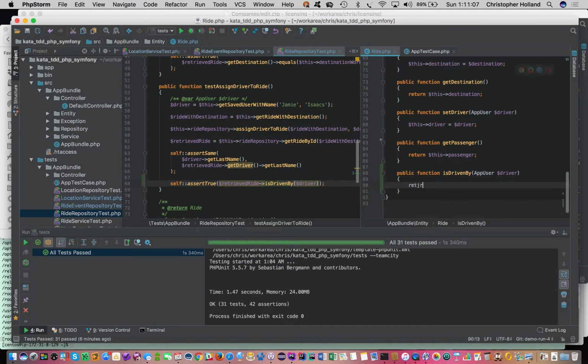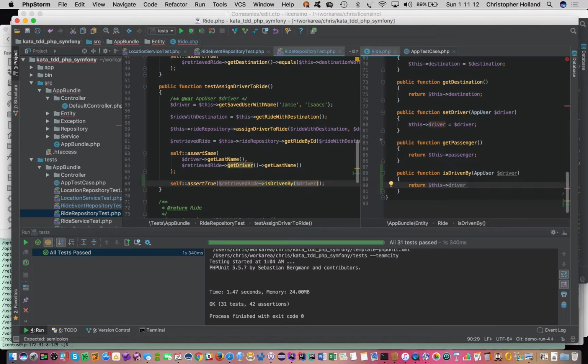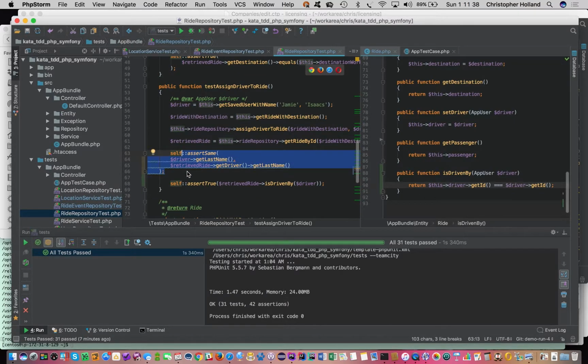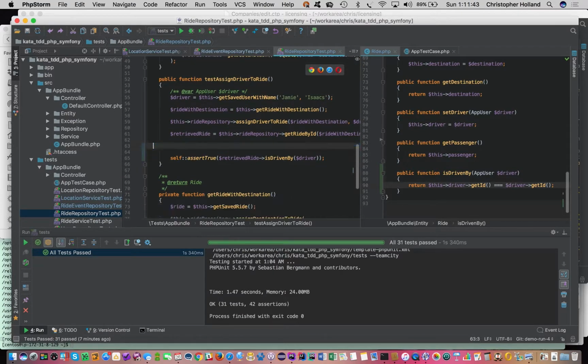I don't want to say that, return this driver getID equals driver getID. Oops. Okay.